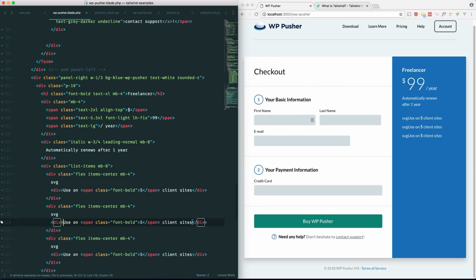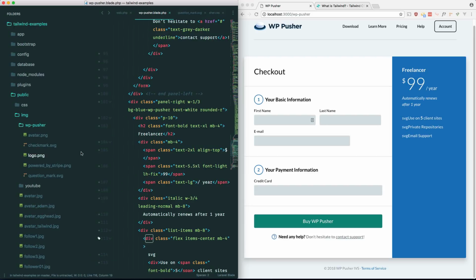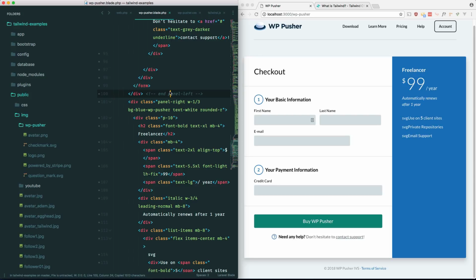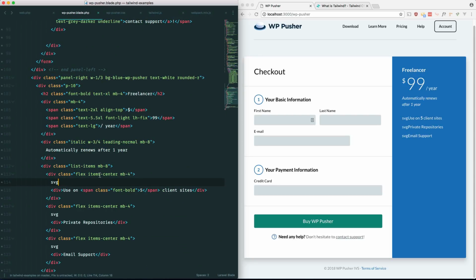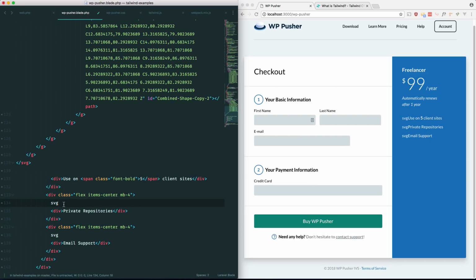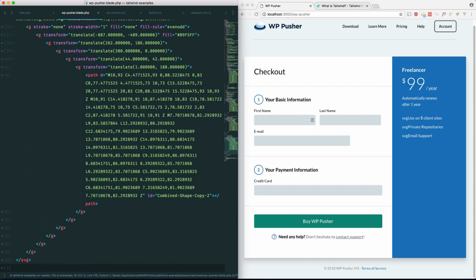So private repositories and email support. I'm just going to grab the SVG. I have it in here somewhere. Check mark. Grab this and just paste it in. SVG and SVG. Cool. See how that looks.